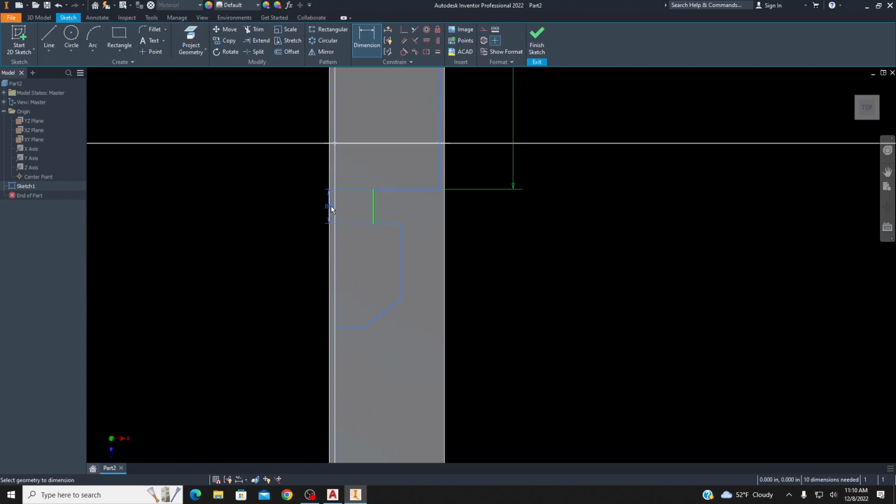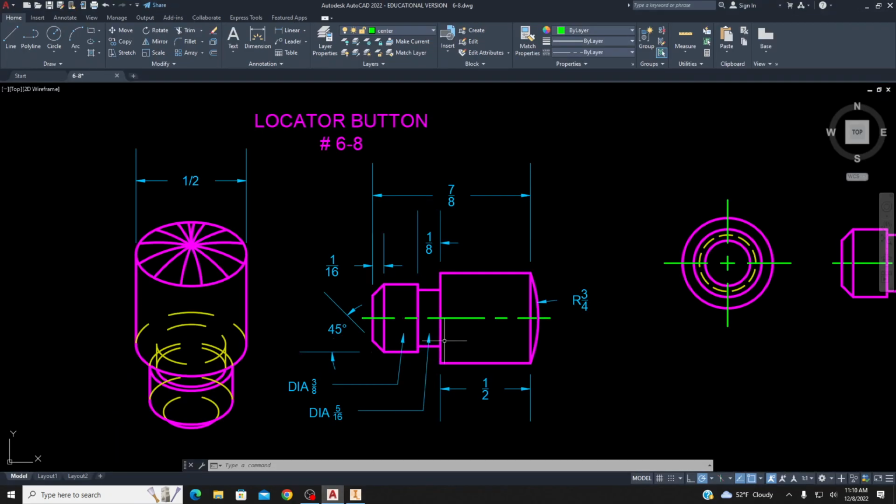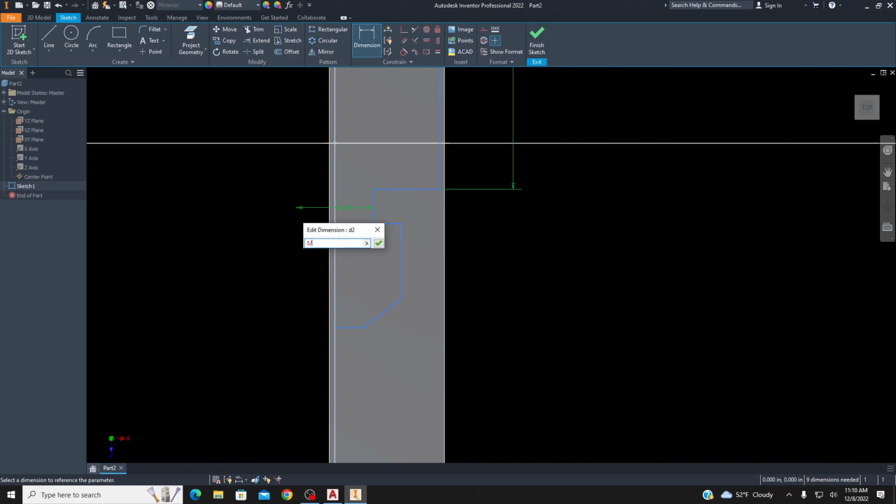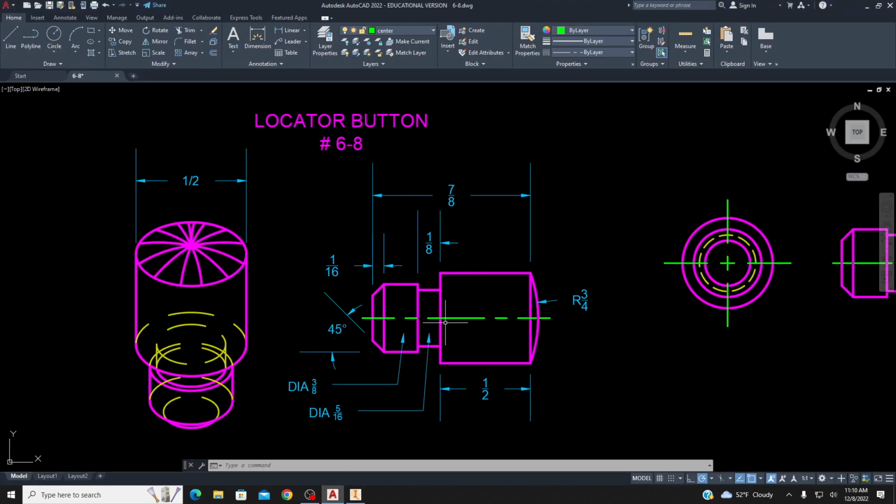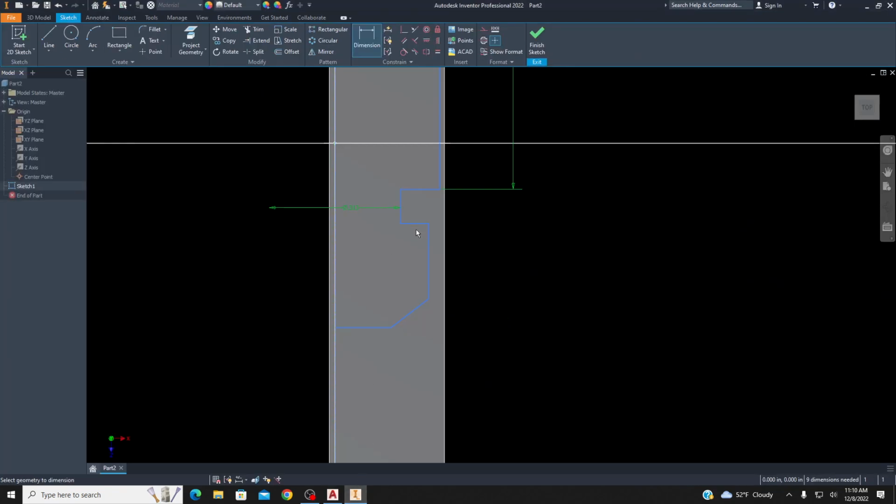Then our diameter here is going to be, let's take a look. We have 5/16 and 3/8 in diameter. This will be 5/16. I believe from here to here is 1/8 of an inch. So this vertical distance here is 1/8. Here to here is going to be 3/8.